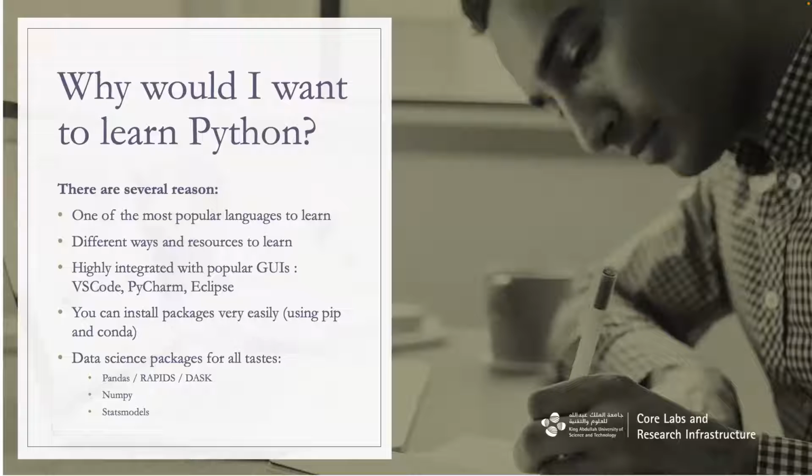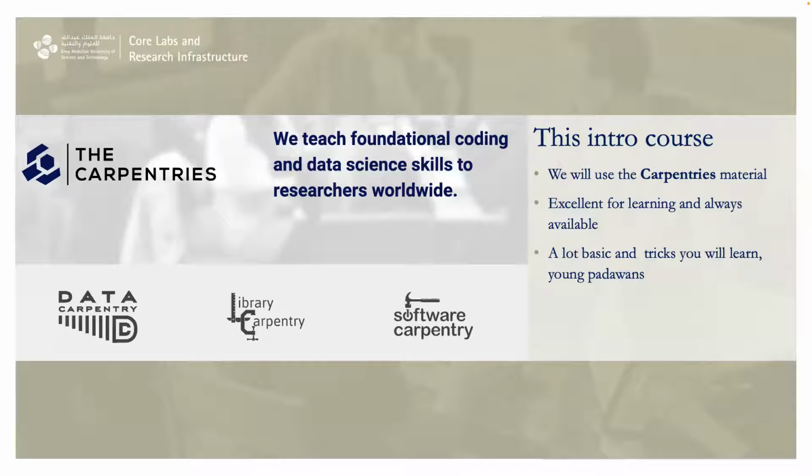Okay. These lessons will be inspired by the material provided by the Carpentries. This is a nonprofit organization that wants you to become a computer science connoisseur. It has a plethora of courses about the core skills that you need to become a software developer or a data scientist, and so on and so forth. This is freely available, it is out there for you. You already have the links and you can check it and do the exercises in your own time whenever you want. Even for reference, they're very good.